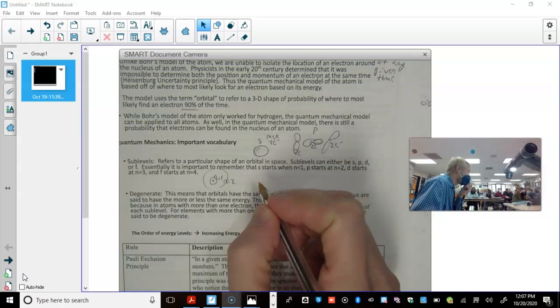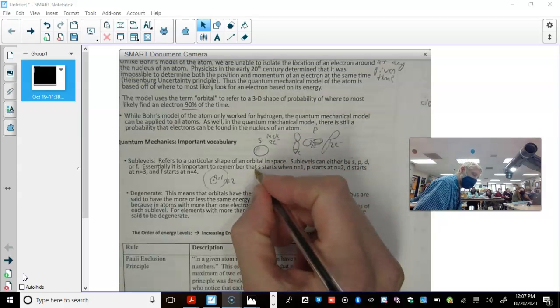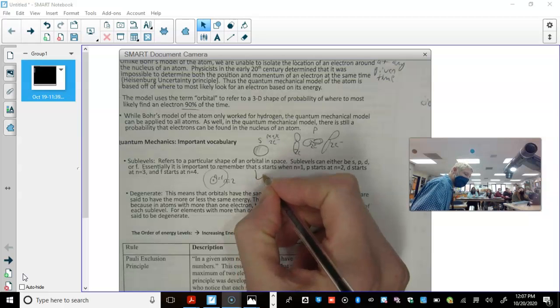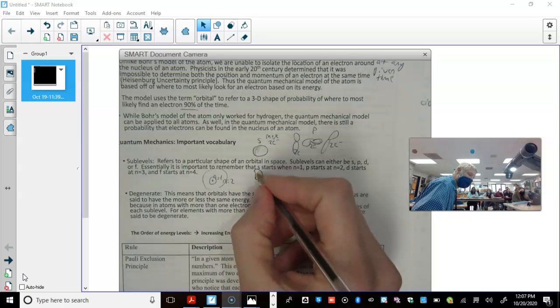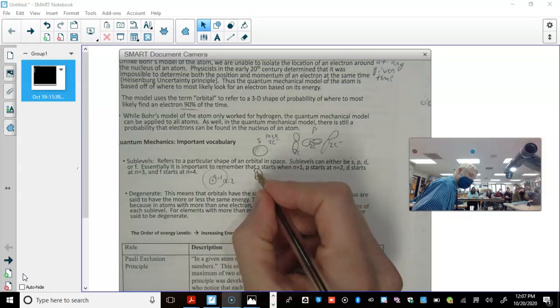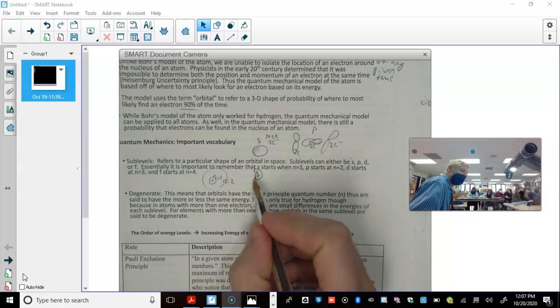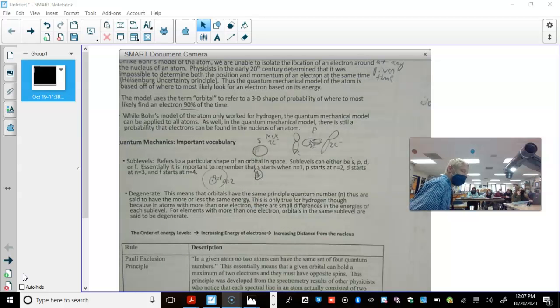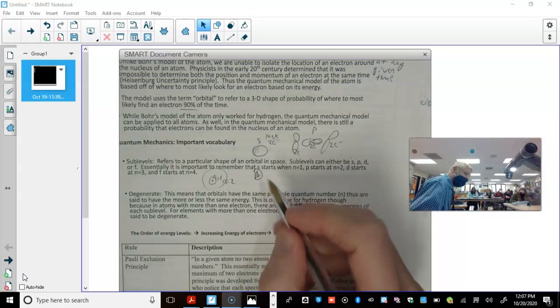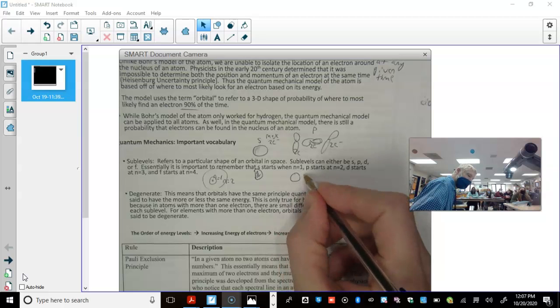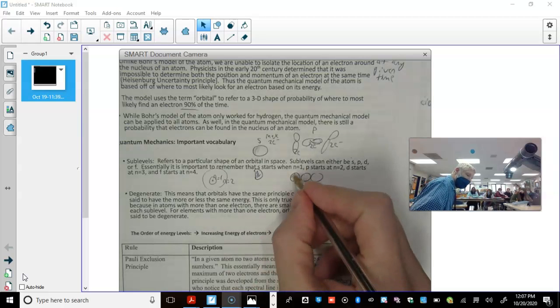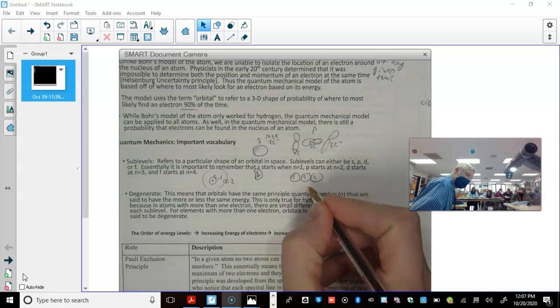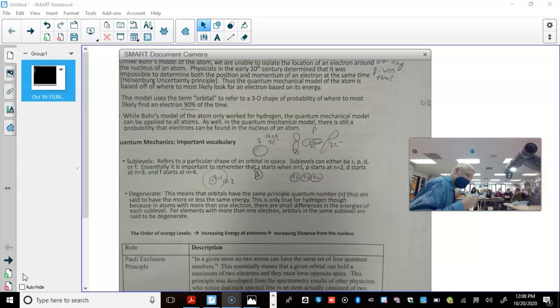If we switch to the orbital filling diagram, S is represented by, sorry, this is IB, so we got to go with circles. If it's AP, it's box. But IB likes circles. An up arrow and a down arrow means that you have 2 electrons in this S orbital. If you have just one up arrow, you just have 1 electron. If you have no arrows, it means it's empty. And then the P is represented by 3 circles close together, and you can have a max of 1, 2, 3, 4, 5, 6.